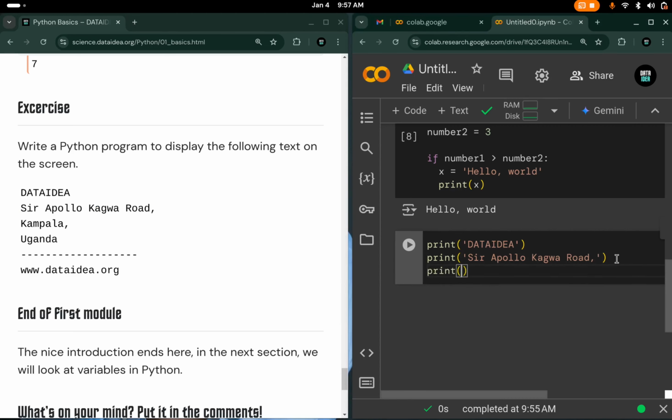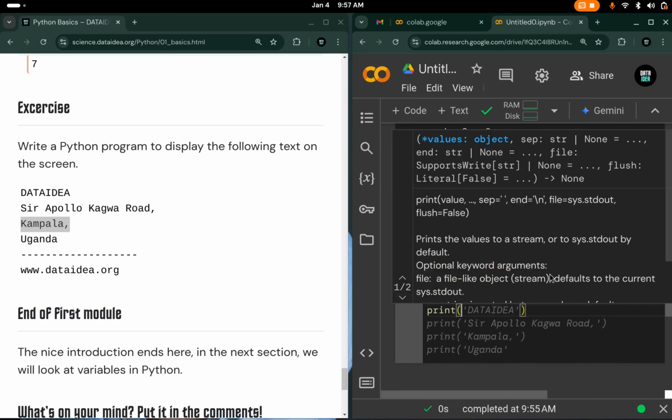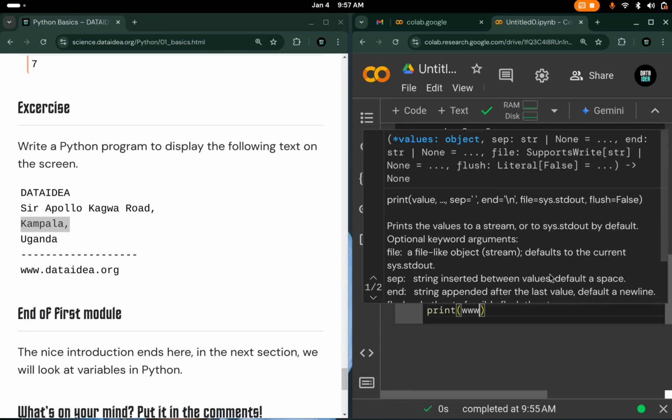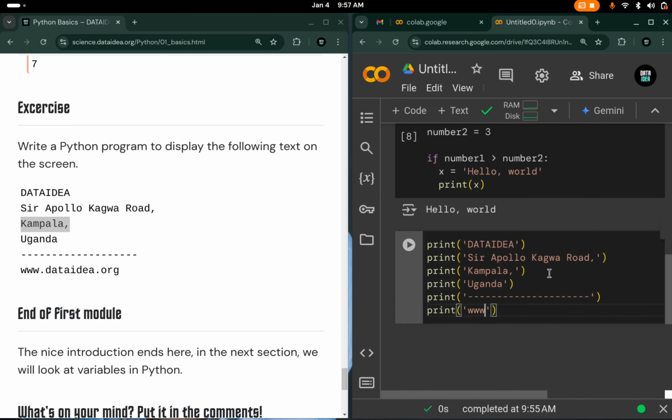And I can do another thing. I will print open quotes, and then I print Kampala. Then I also print Uganda, and then I can also print all these dashes. And finally, we shall print the website, www, also in quotes, www.dataidea.org, like that.